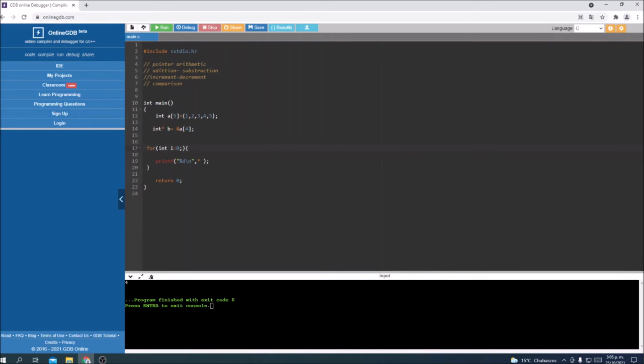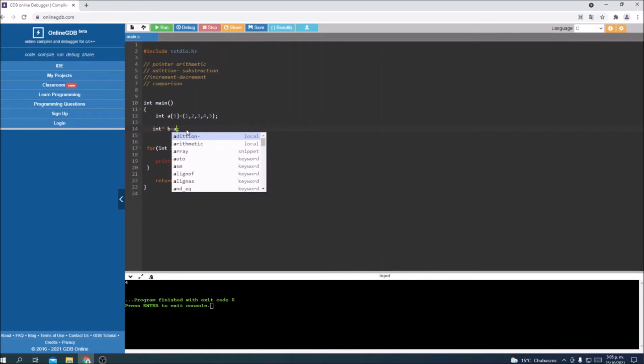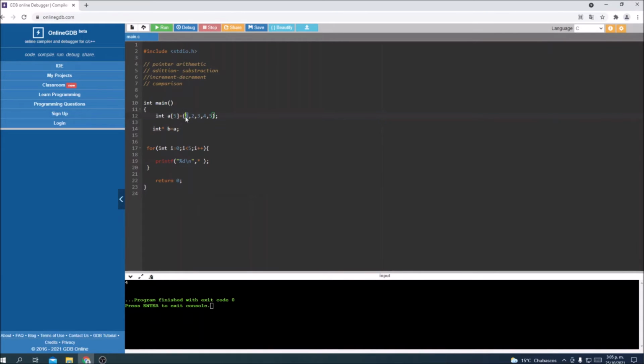It starts at 0, and until i is less than 5, keep incrementing. So what we're going to do now is assign pointer b the address of a0, which is actually A. So I don't need to write all of this. So it's now in this position. I'm going to move 1, 2, 3, and 4.